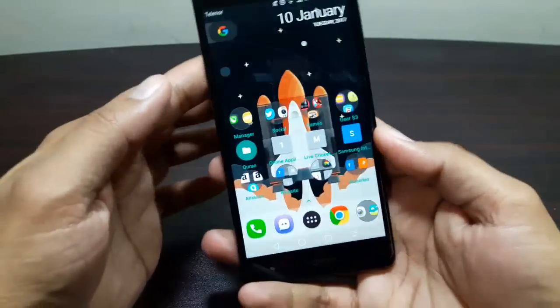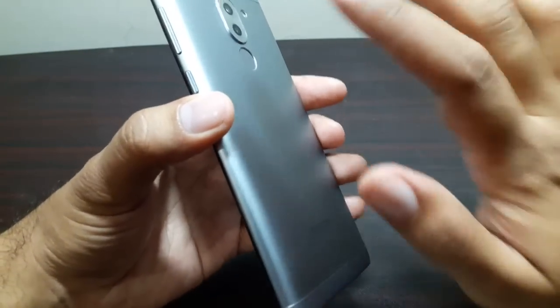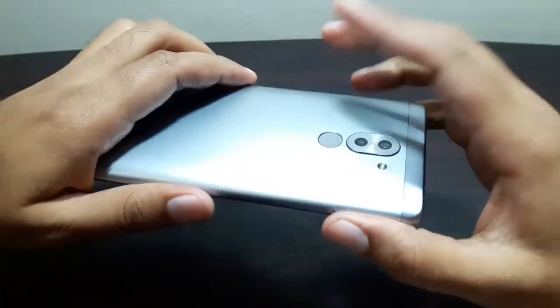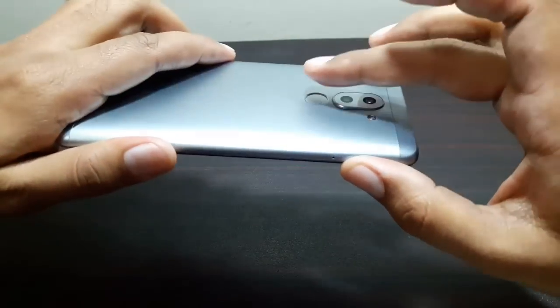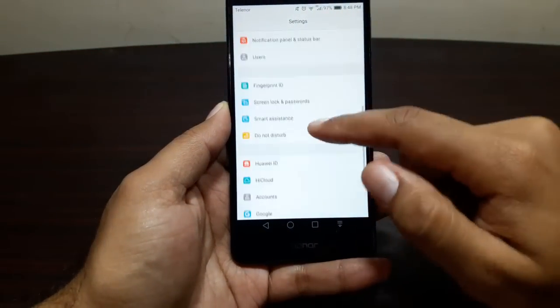It's really fast, works very well, and it's really dependable. It can work in any direction — you can even use it upside down. If I put my finger on it like this, it will still unlock the device. Let's go again — there you go. Now let's see what other functions this fingerprint sensor can do.